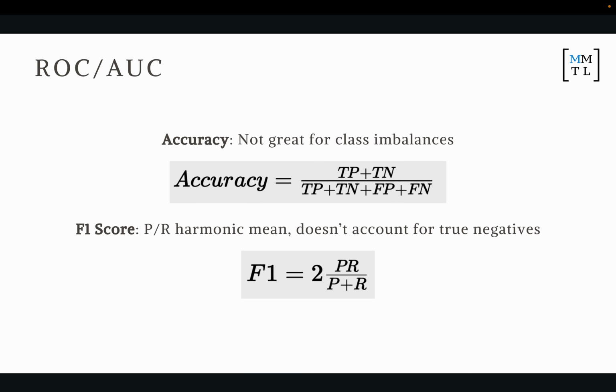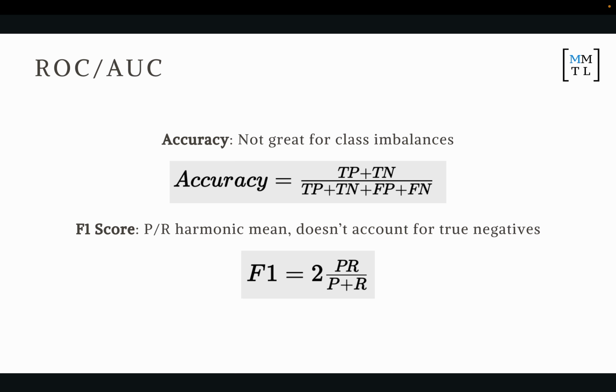Okay, so let's talk about how we actually measure accuracy, right? This is really critical when it comes to building things for medicine, because we need to tailor it to what we're building. Accuracy itself is not a great metric, so please don't use accuracy. You might see it used in some really old papers. Part of the reason is that it's not great for class imbalances. If, for example, there's a really rare disease and it's common to not have it at all, then accuracy performs really poorly, right?